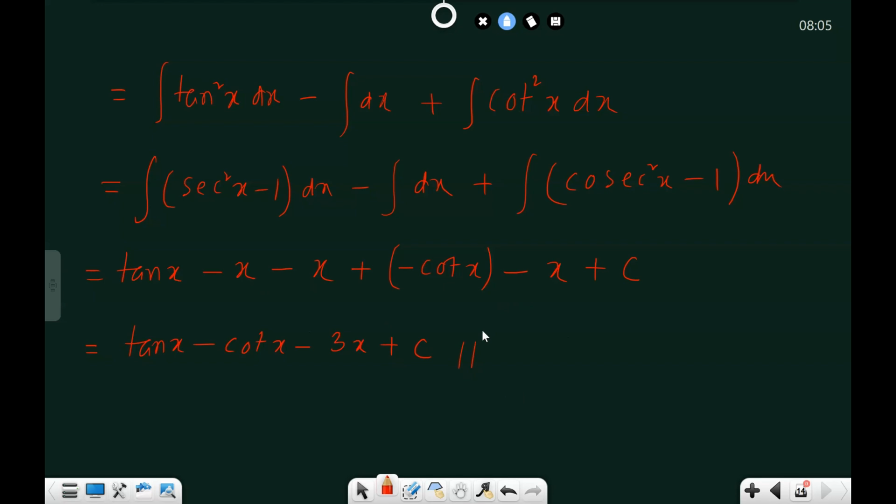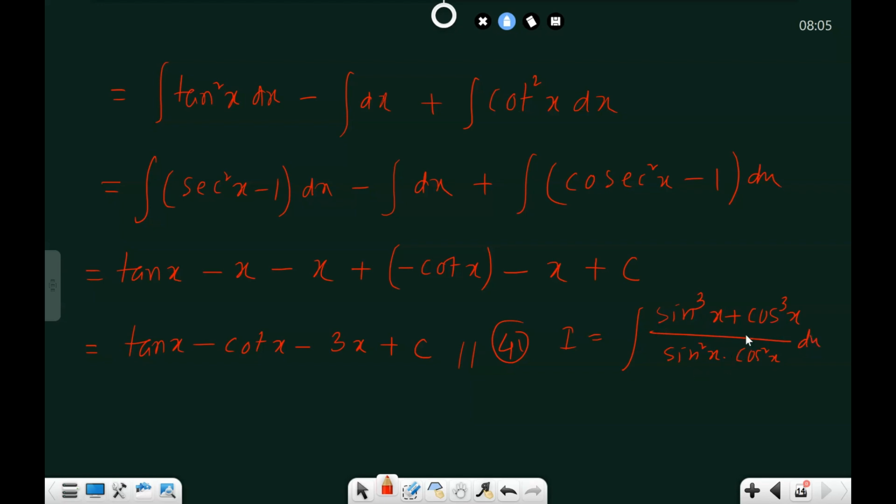Okay, so you come to the next one. Problem number 40 is finished, and now question number 41. You can solve this question, I'm just writing the question only. Problem 41: I equals integration of (sin³x plus cos³x) divided by sin²x cos²x dx. So just separate the integral, nothing else.